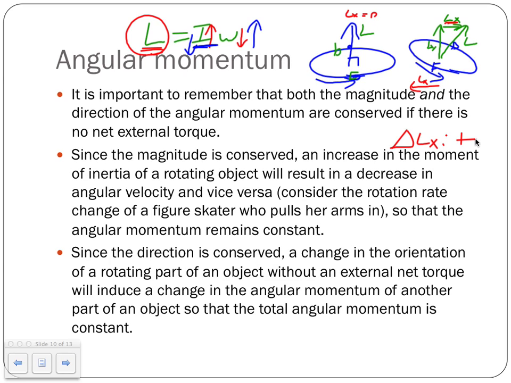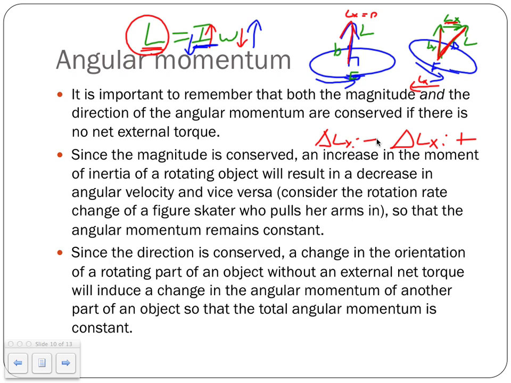For Ly, however, Ly actually would be negative for this wheel because originally all the angular momentum is in the positive direction. Afterwards, only a component of it remains, because the total is right here, and so now we only have the y component. So that means that the change in angular momentum in the y direction for the wheel would be negative.